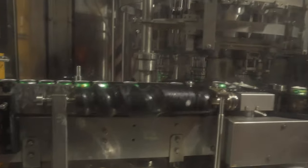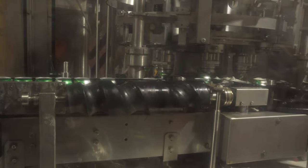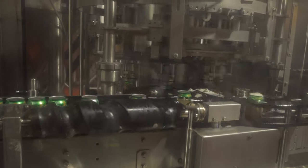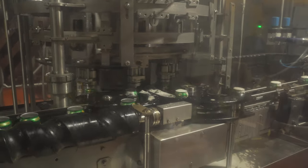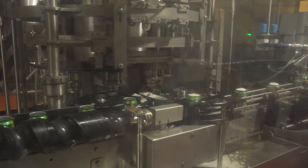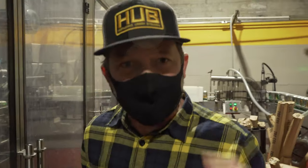This is an eight-head rotary filler, spinning 60 cans a minute. The can's presented and sealed. The beautiful part about this canning line is that we fill the cans in a counter-pressure environment, and it's sealed to prevent air from getting to the beer. That means you get the freshest beer possible.